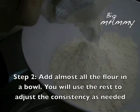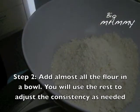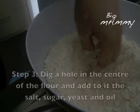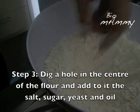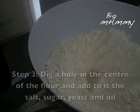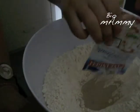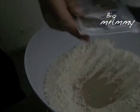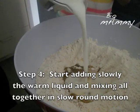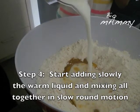So put a little bit less than half package into a bowl. Then we're gonna make like a hole, and here we're gonna pour the salt and the sugar, the yeast, the dry yeast, also 3 full spoons of olive oil. You then add some of the liquid that you prepared, but not all of it.